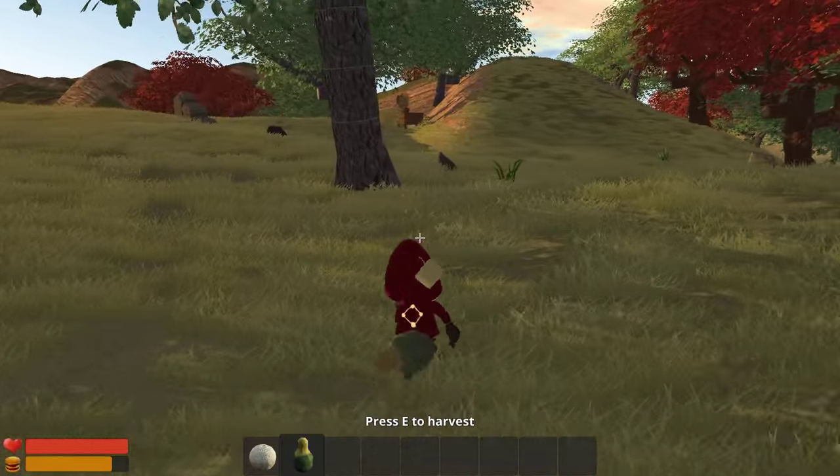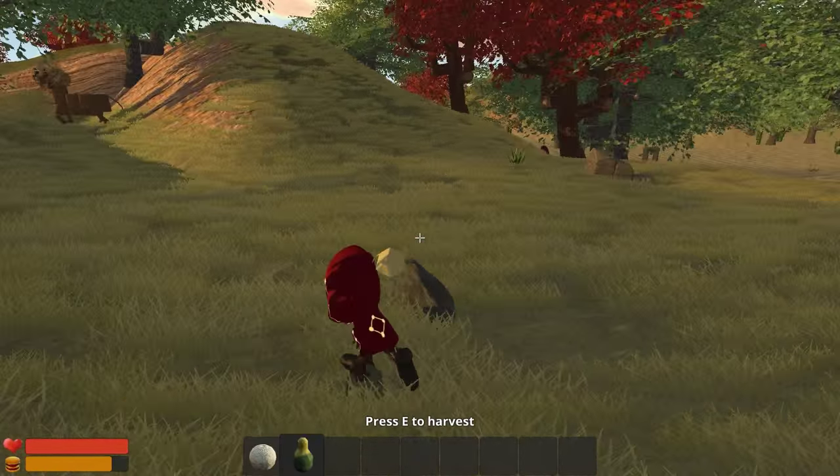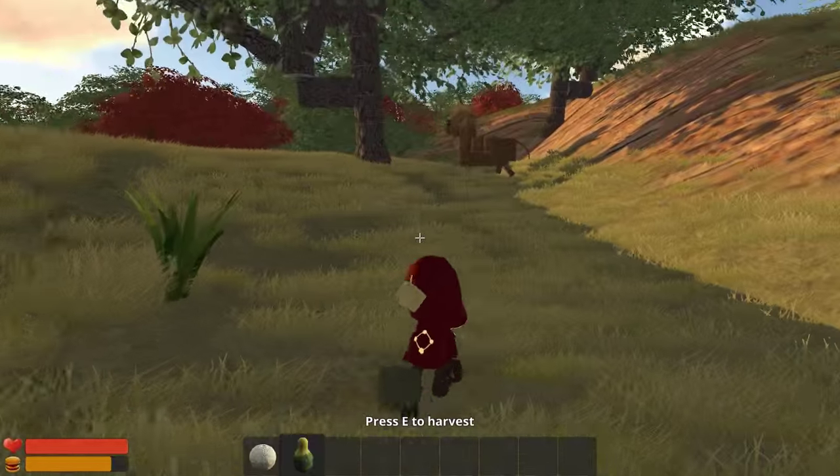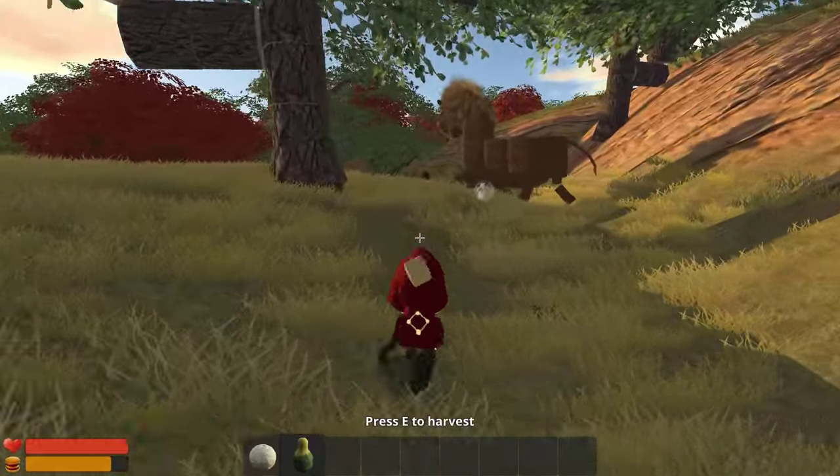Is that my lion, bro? I think I found where I died. Now, the question is, is there loot on the ground anywhere here? As you can see, it does lag when I do move around. Just a warning. Is this my friend?